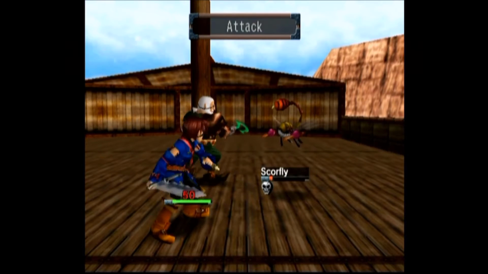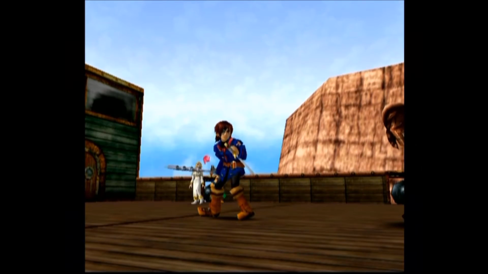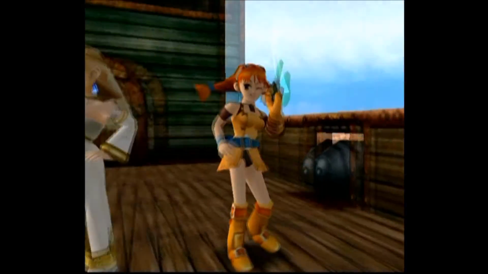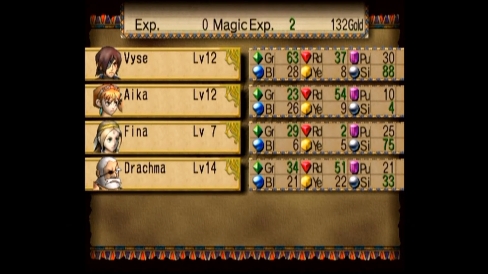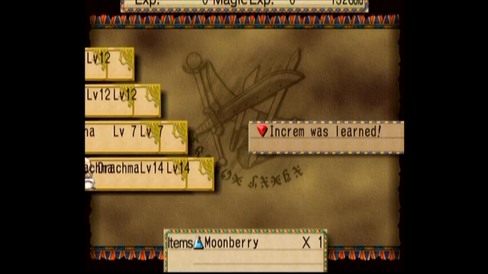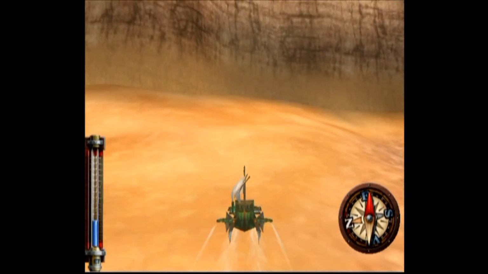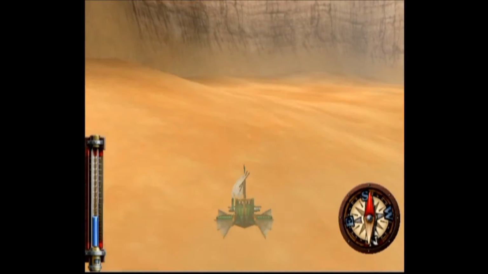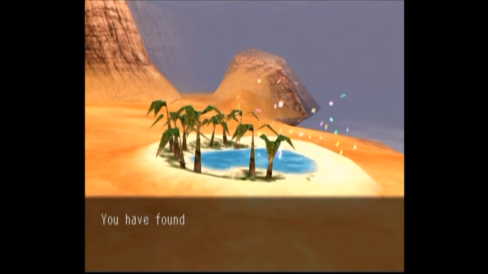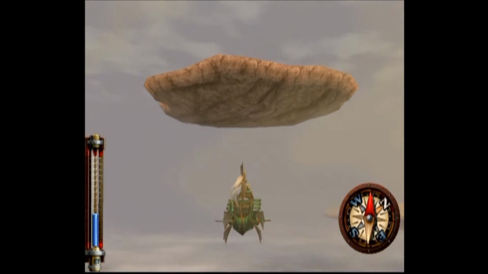Another thing that's nice is Fina did manage to get the second level of green magic off screen while I was roaming around. So she's a little bit more effective. Once she gets level 3, she'll be basically on par with Aika, which will be nice. Fina also finally got level 2, and we got another Moonberry. This is absurdly lucky, viewers. Like, I don't know what to say about that. I never see them get this many Moonberries, but we want to float around this little general vicinity here, because there's a discovery to be made. The Oasis. And yeah, some of the Oasis lost a little bit of importance once we started flying around. Not surprising.